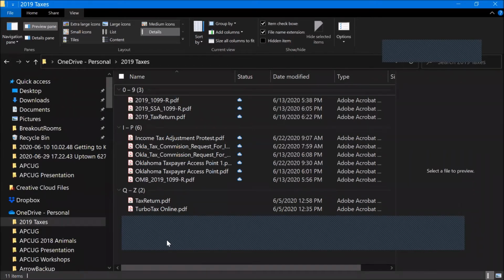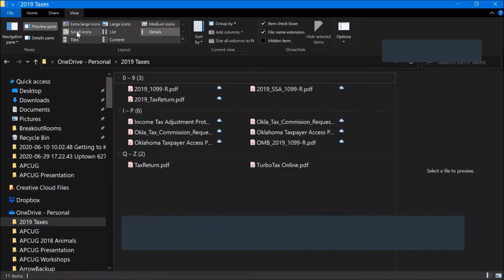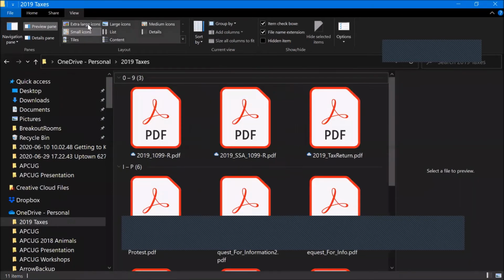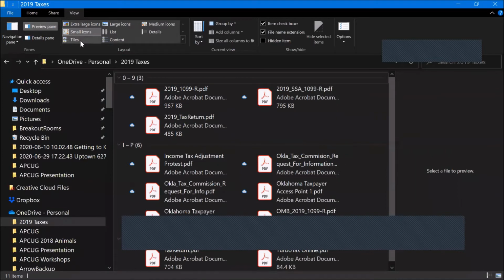Another question from Tom. Search view and then options under folder options. What is the difference between thumbnails and icons? I think it's the size. So, in other words, small icons. Icons just look like file folders and stuff like that. Yeah, see, that's the small. This is extra large. I don't see thumbnails here though, actually. You got to scroll down. There's one more row. Oh, is there one more row?